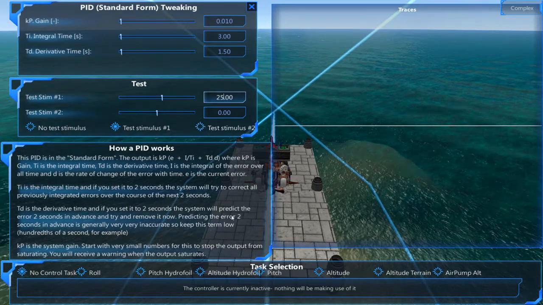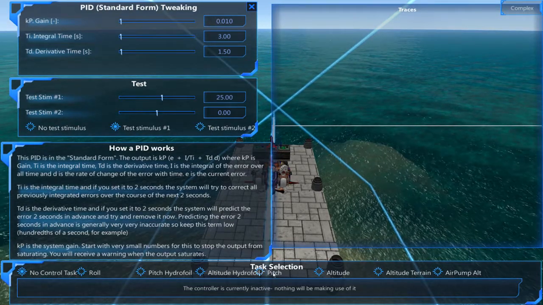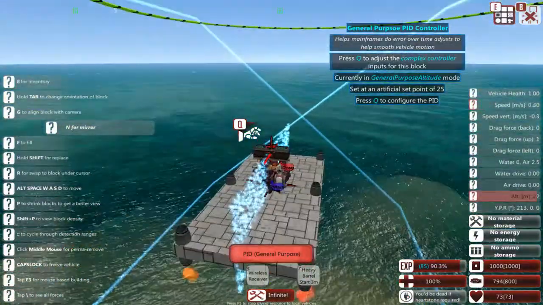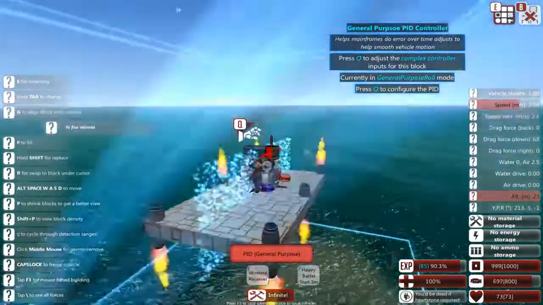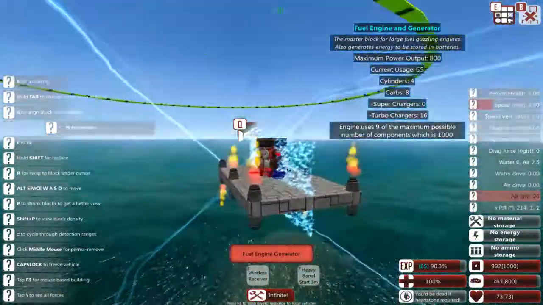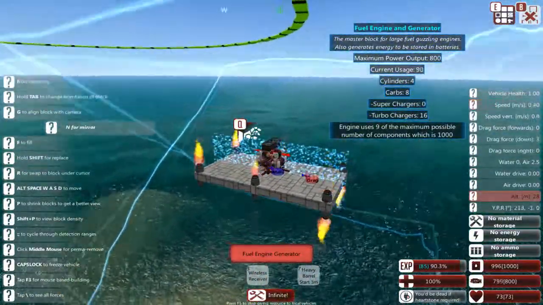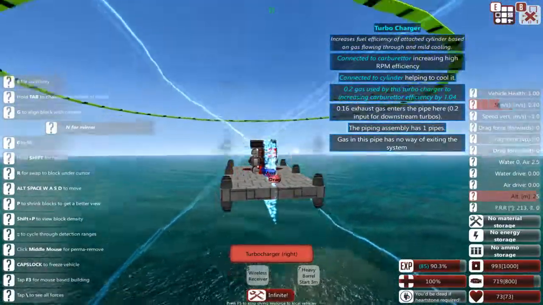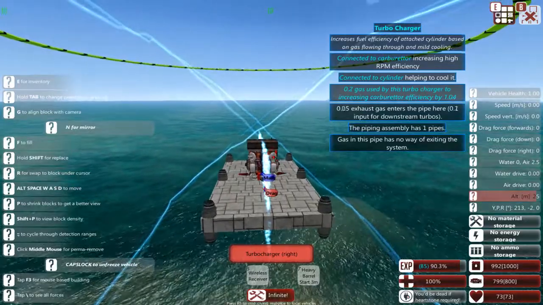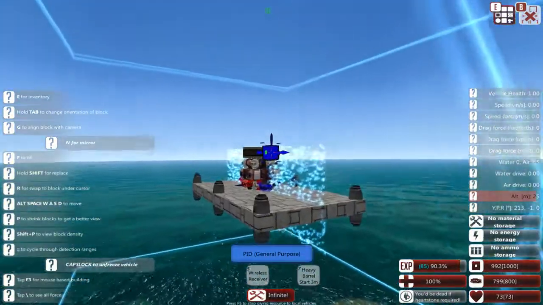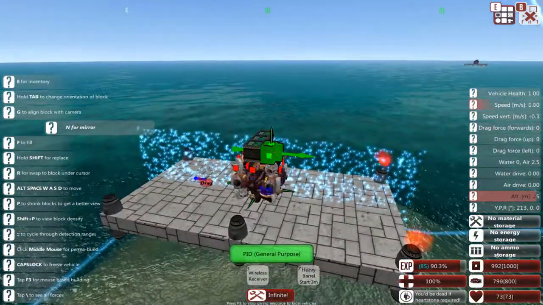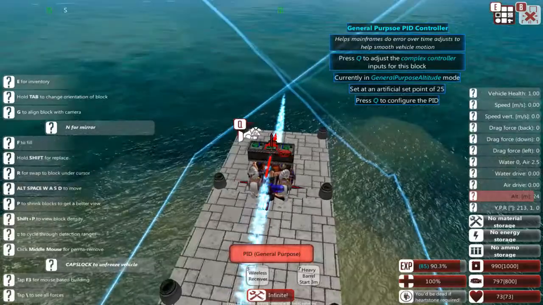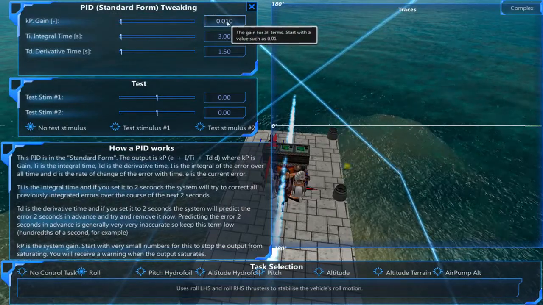So I have my new platform, and you should be able to immediately tell that this ship has a lot more thrusters. In fact, you can probably also tell that you could get sick looking at this. So I'm just going to caps lock it right here, where it should be relatively stable anyway. If I release it, it's going to oscillate. That's because the default settings do not play nice with it.